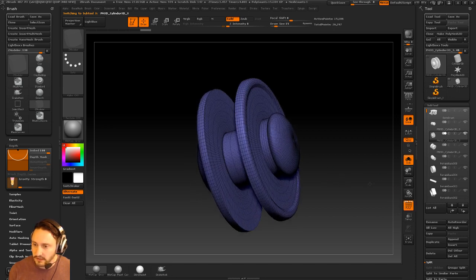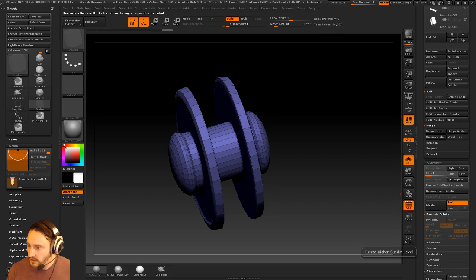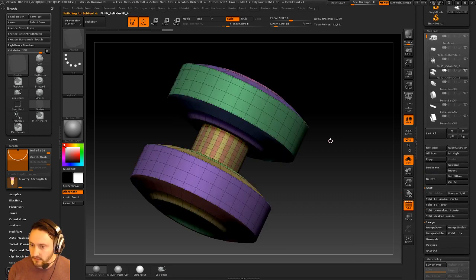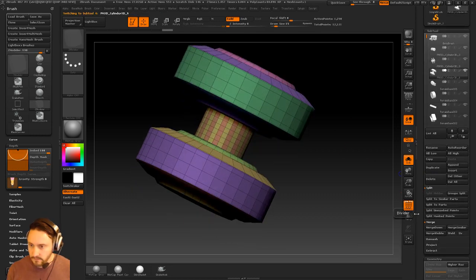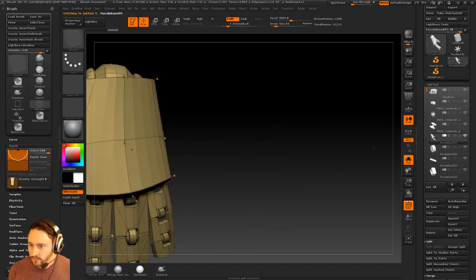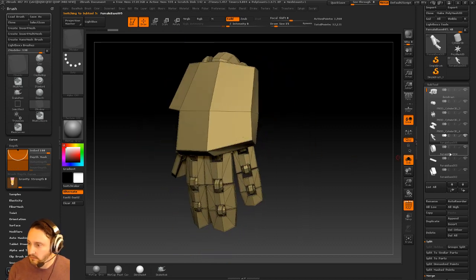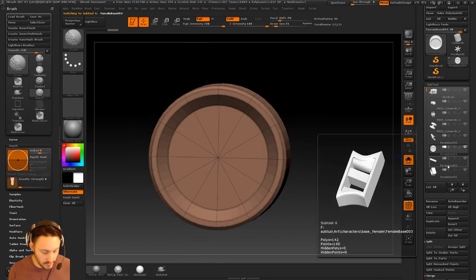We just basically doubled that one up. Let's go ahead and reconstruct on that one if we can. There we go. Delete higher. I just want the simplest version of these things. Reconstruct. Okay. And then we'll do shift D. This one's looking perfect. Nice.